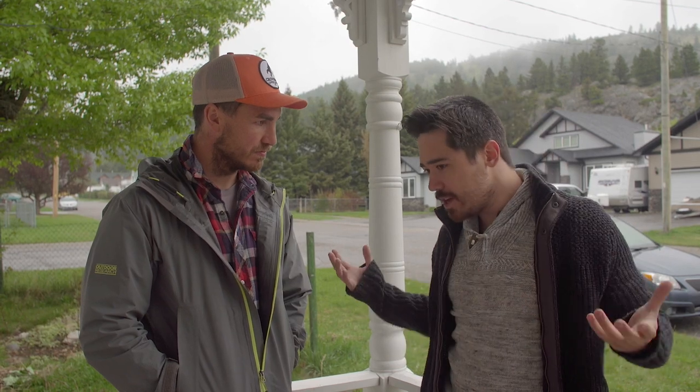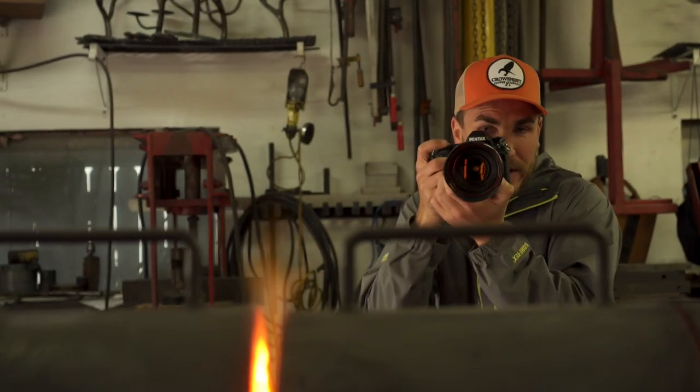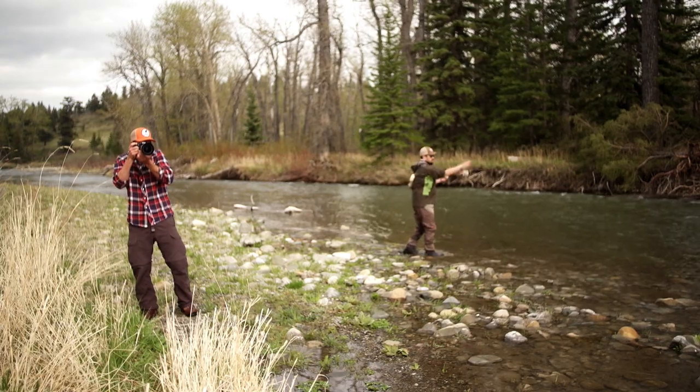Fantastic. Now, of course, you've been shooting a long time. I know you like your Nikons, but what we'd like you to do over the next couple days also, we really just want your opinions on what you feel about these lenses, how they're working, how they're handling, how you like them. Sound good? Sounds great. Look forward to it. Man, let's get to it.